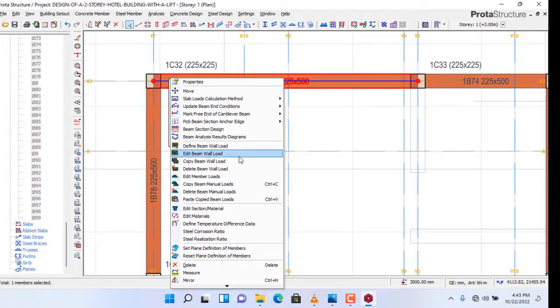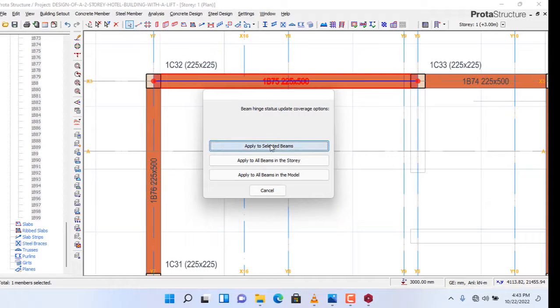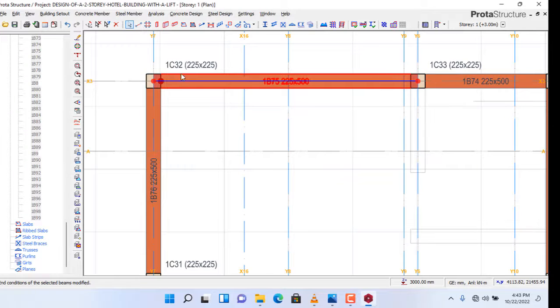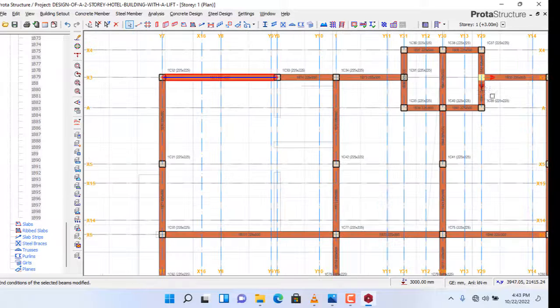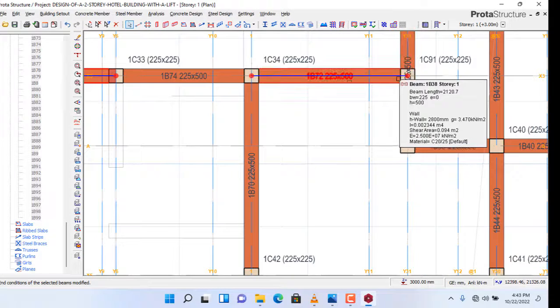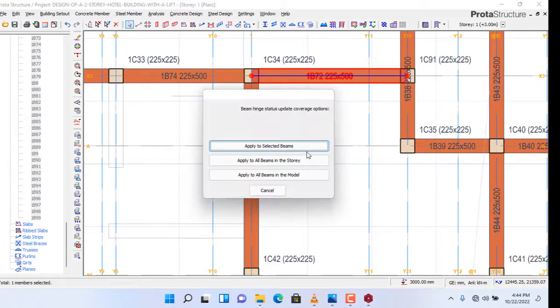So click on the beam, you right click, and you see update beam end condition. You click on hinge at left end. Okay, apply. So once you've seen it, you pinch here. Since this beam continues up to this point, our next pinch will be here. We right click, the same procedure, update, apply.